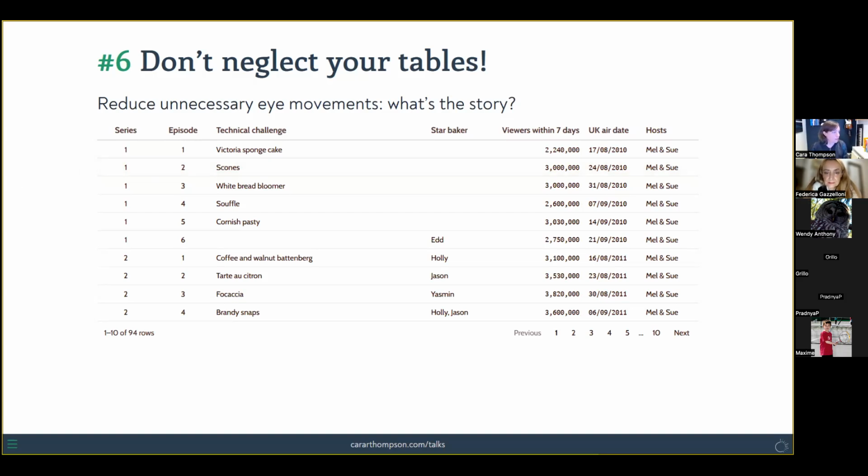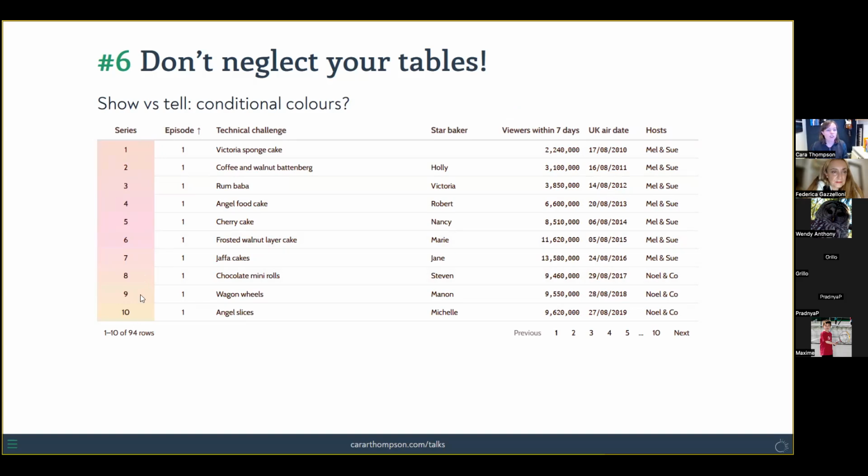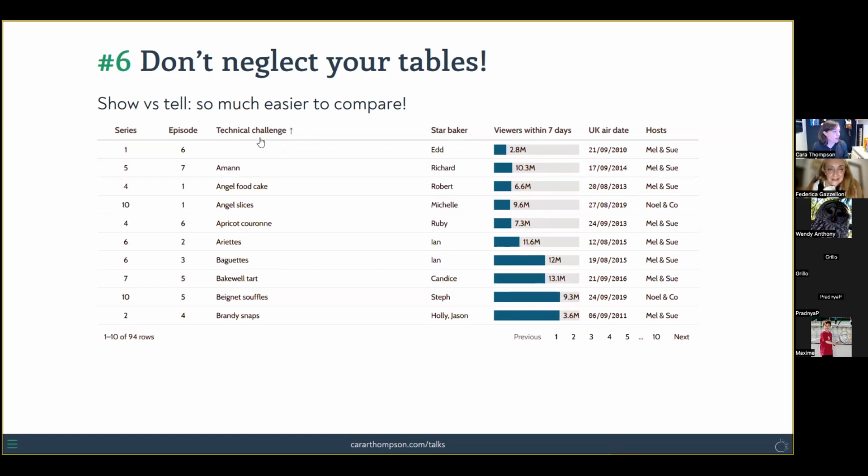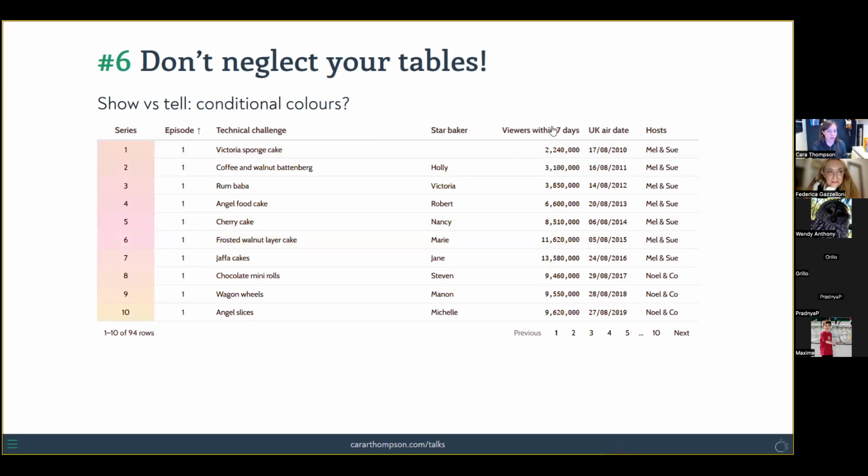So put everything in the right order, and then we can use some colors to show and tell stuff. We can color it by episode if we want to, or colored it by series here, not particularly informative, adds a fun rainbow to it. But one of the fun things that we can do is add in some data bar elements. And again, I'll share the code for this on the website. But you can add bars into your tables, and this is actually so much easier to see the difference between numbers than when we had it with just numbers earlier.